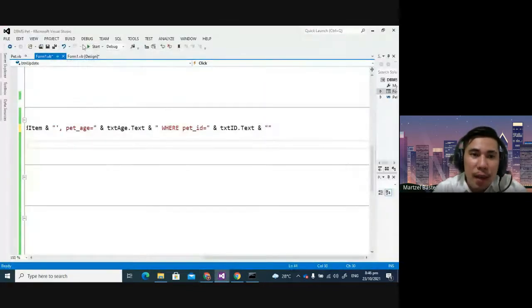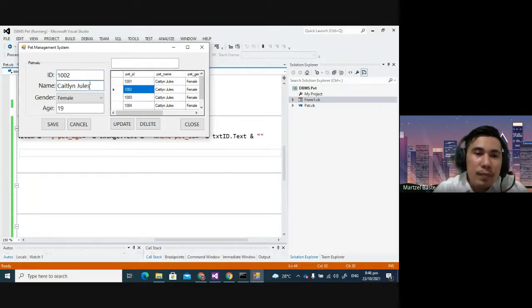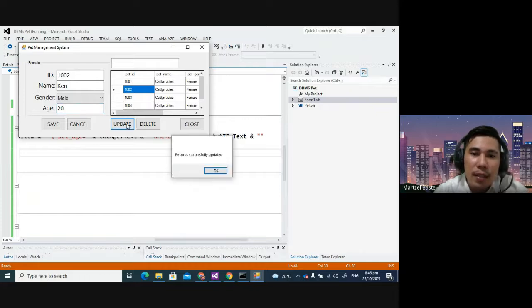So let's go back here. There, you cannot turn back time once updated. It's already updated. Let's be careful when updating. Others add a password when updating, or a confirmation, are you sure you want to update, blah, blah, blah. So, to update this, let's say, we put Ken, and then male. So, 20. So, update.